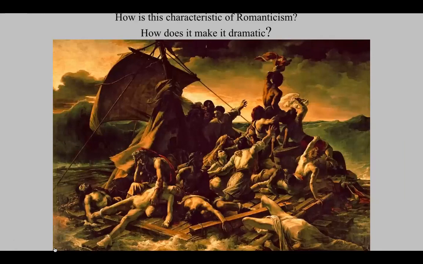So the next image we have is by Jericho, and he's not in the 250, but this is probably one of the most famous romantic paintings. And so this is based on a capsized ship. The ship was transporting people from France to Morocco, so an exotic location. They were moving to start a new life, or excuse me, maybe it was Tanzania. Anyway, they were going somewhere exotic and their ship capsized. And this would have been something that people would have read about and been obsessed about in the newspapers. Hundreds of people died. Very few people, I think like 13 people survived.